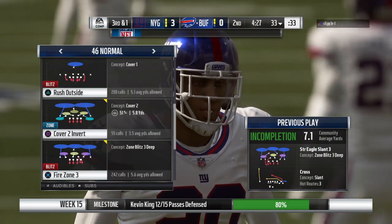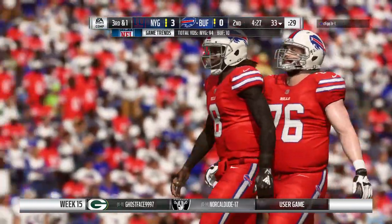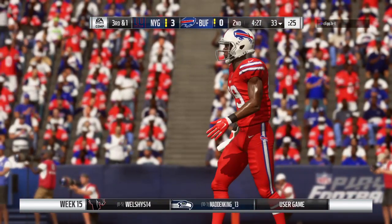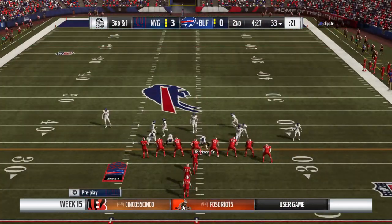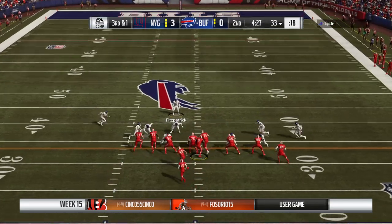Seems like this defense, especially the secondary, has really been contesting about every throw in this first half. Reminds me of a good half-court defensive basketball team. Every time a pass is thrown, they're right there in good defensive position, able to affect the play. They tried the throw on second down, unsuccessful. Now it's 3rd and 1.